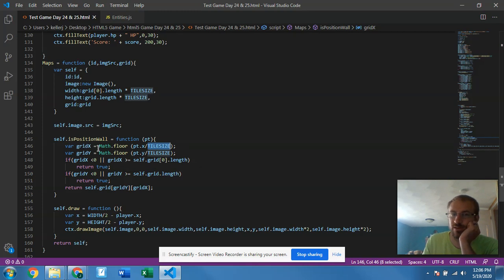Once it knows what tile you're in, it's going to check that against a couple of things. It's going to check if your grid X or your grid Y is less than 0, so you're off the map or where you shouldn't be. It's going to check your grid X to make sure you're not on the furthest part.